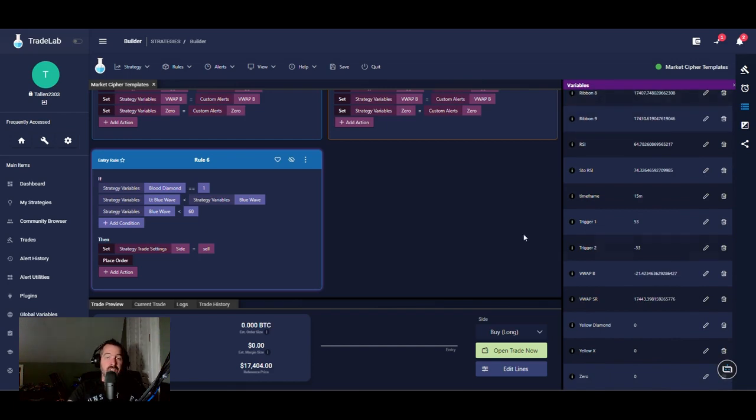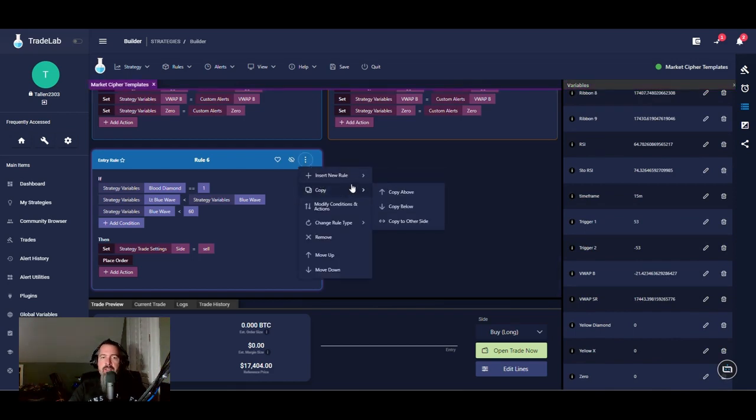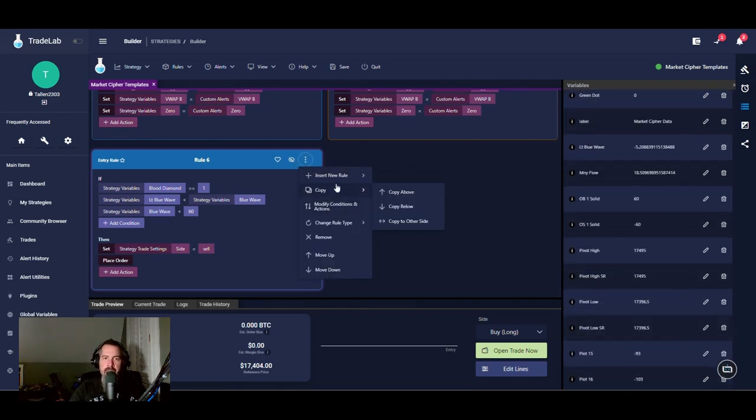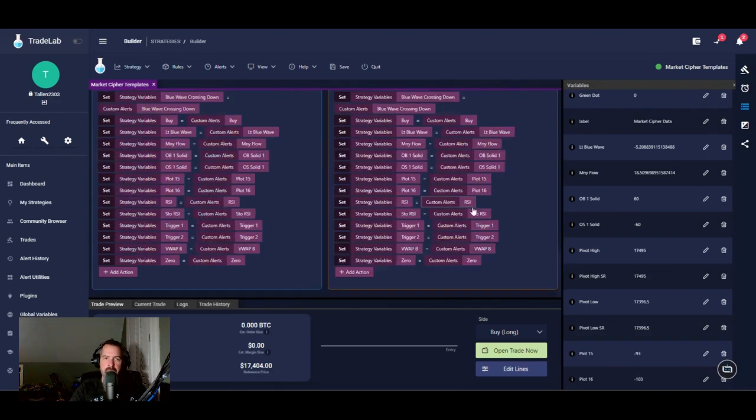Now you can set it up for multiple time frames. You can do whatever you want if you're comparing multiple things. You don't have to use Market Cipher A, B, and SR. You don't have to use all the variables. You don't have to use all the alerts. I get this is probably confusing and overwhelming, but if you're only using the light blue wave and the blue wave and green dots or whatever, you can remove all the rest of this stuff. This is just here for you to do whatever you want with. Create your strategies that you trade manually with.